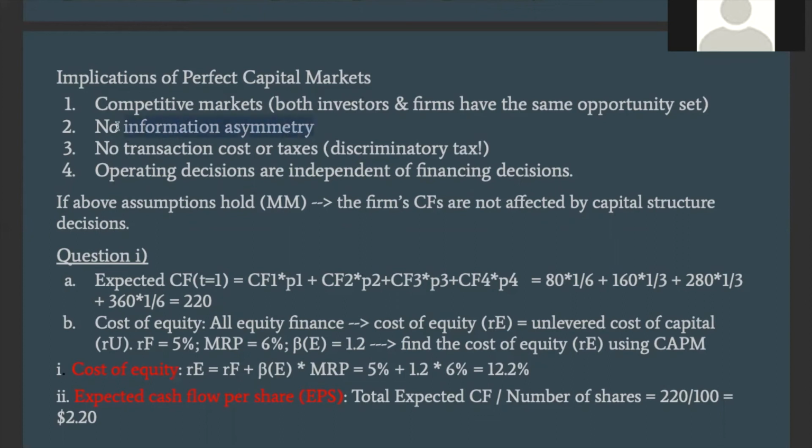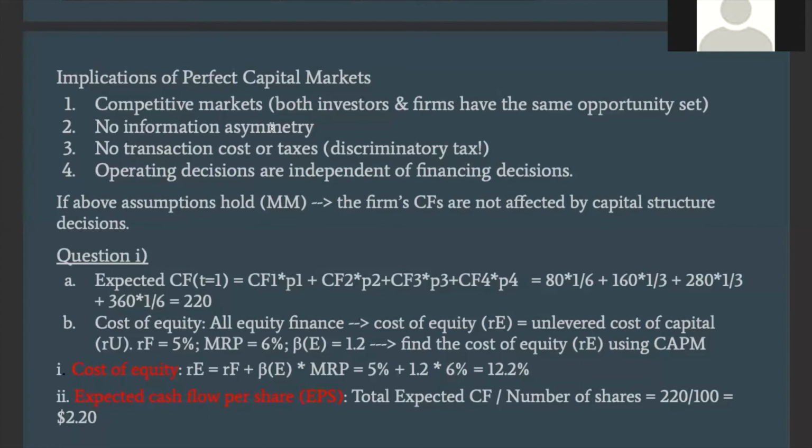Another assumption of perfect capital markets is that there is no information asymmetry, which means that everyone knows the same amount of information. So the managers of the company do not know more about the company compared to the investors of the company. And why this is important regarding perfect capital markets is because if this is true, it means that issuing debt or equity does not have any additional information power. For example, if there is no information asymmetry, when companies issue equity, investors outside of the company assume that maybe the company is overpriced, or at least it's priced correctly and not underpriced.